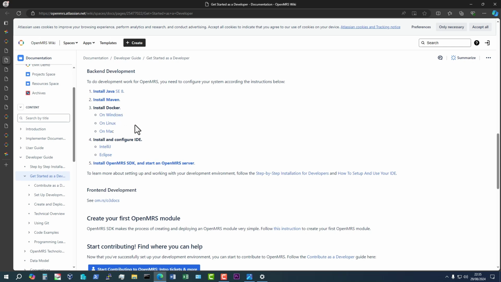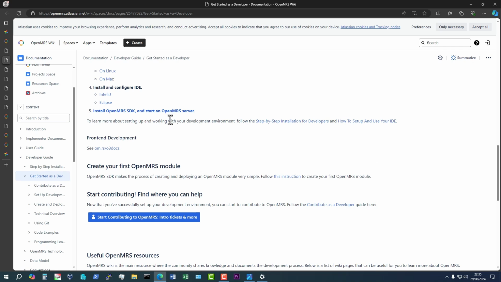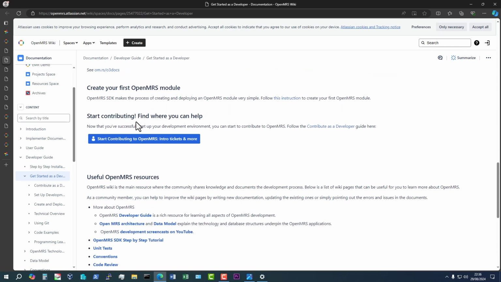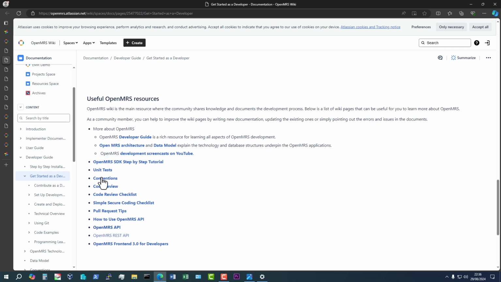So all those things, you name it, you need an IDE. Of course, you can use IntelliJ or the most coveted VS Code now. Of course, these tools, since they are custom made or tailored to a specific thing, will give you a better experience in one way or another. Debatable, really, but you can actually enjoy the same experience using VS Code. And also the OpenMRS SDK, and then you can run the server locally. The whole guide to this is there. How to create a module, I will see what that is and how that fits into the architecture. And here a lot of resources that you can look at.